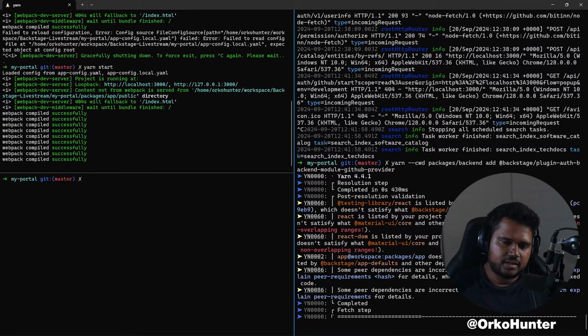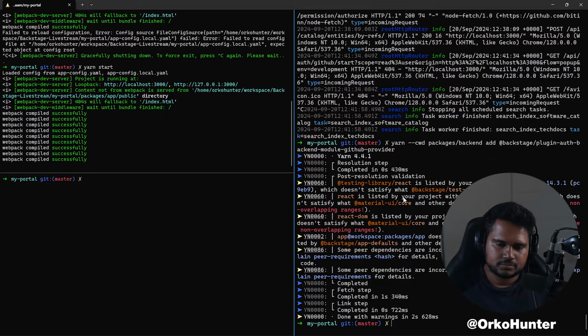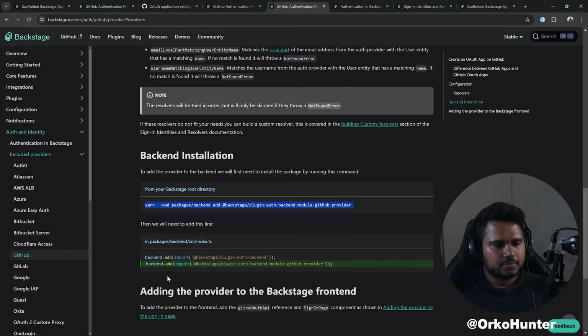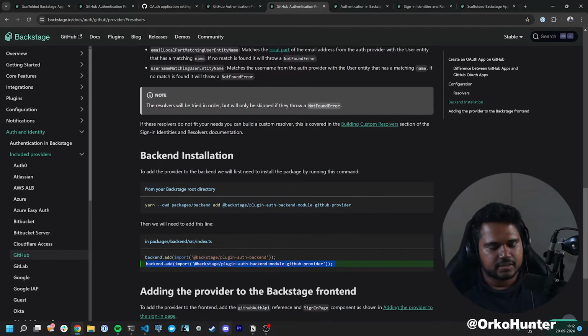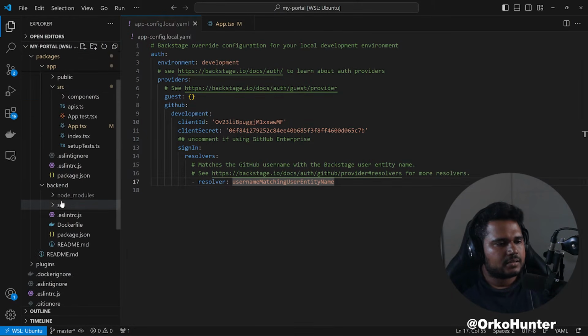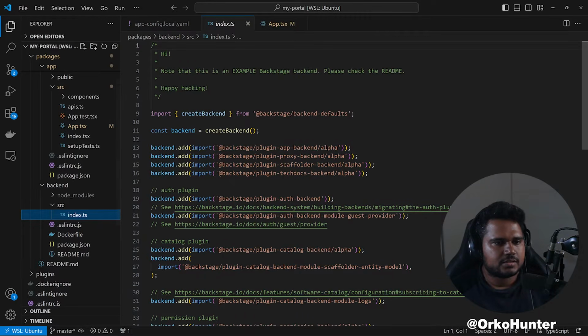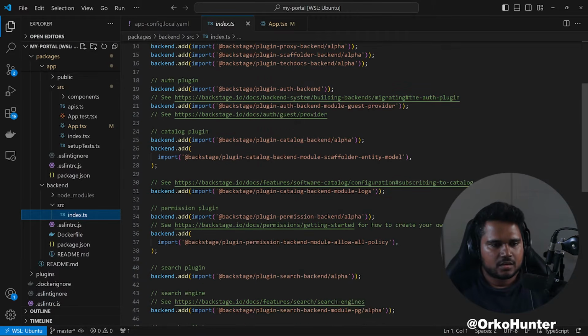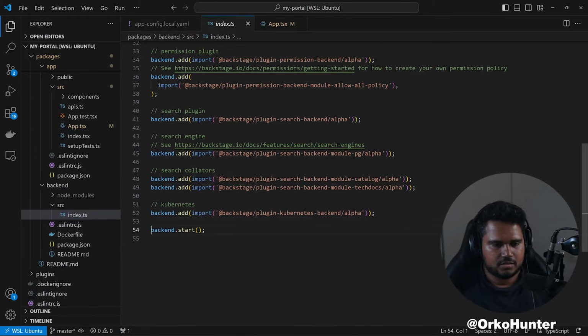So this is particularly for the GitHub provider. And then in your packages backend source index.ts, you need to add this line at the bottom.